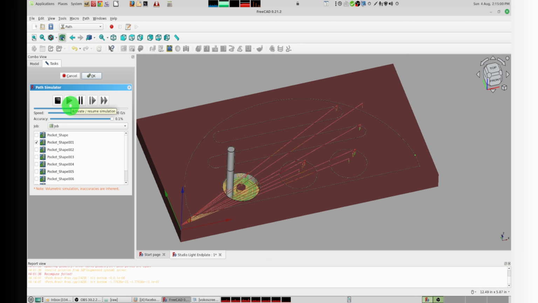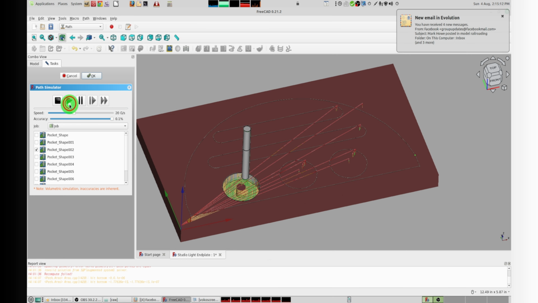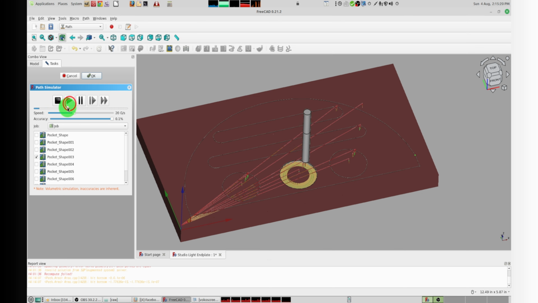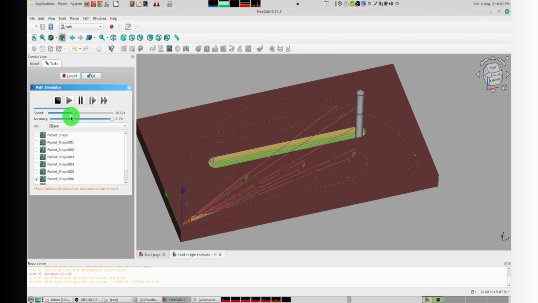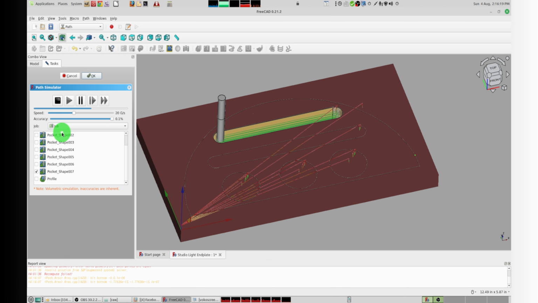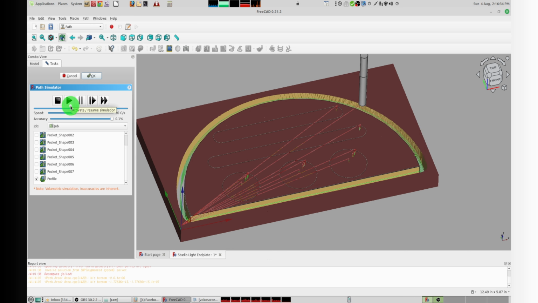Outside is looking good. Okay, the simulation looked good.